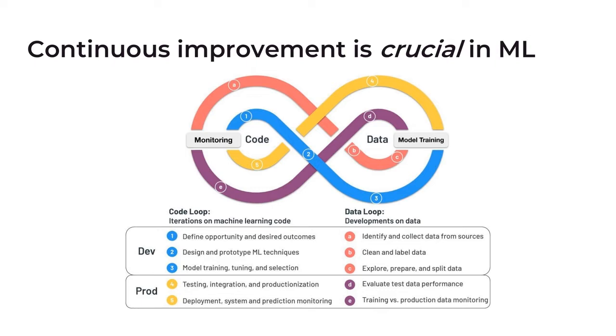Now, I've made the problem potentially sound worse than you might have thought before, but we're actually going to be showing you an incarnation of this diagram in our demo today and what it's going to be like to actually walk through this in a real-world scenario. So we're going to walk through how we use Pachyderm and Seldon to center your development and deployment process for successful iterations to turn AI capabilities into reality, while also saving you time, money, and the headache of trying to track all the complexities in this process.